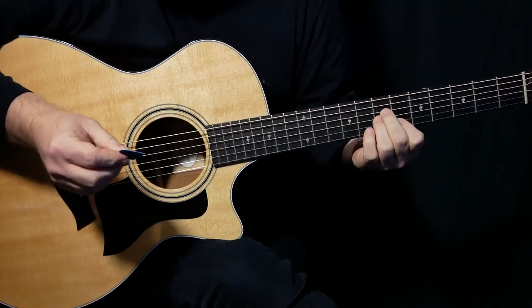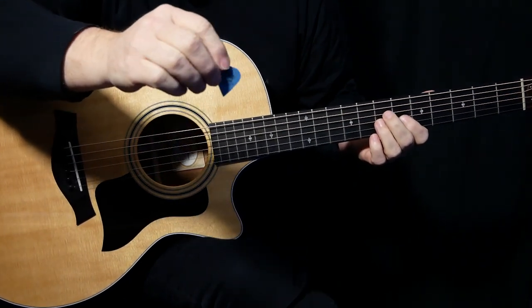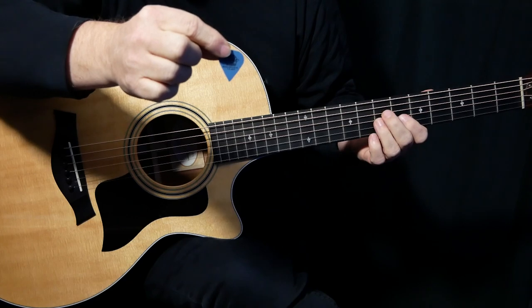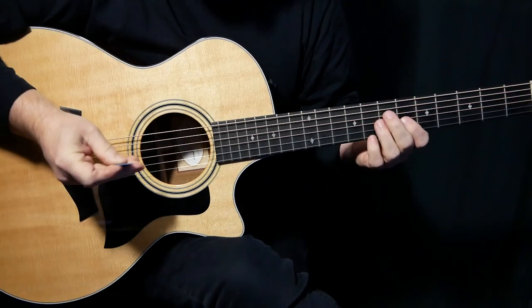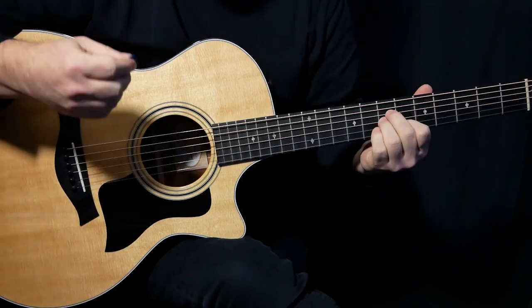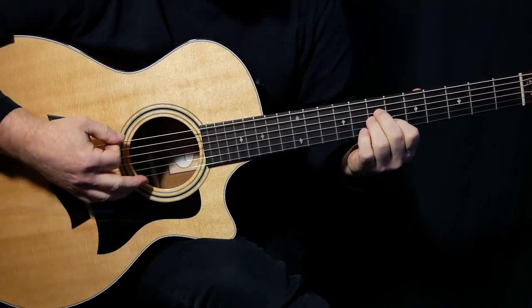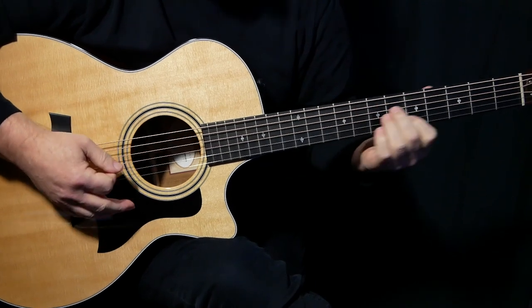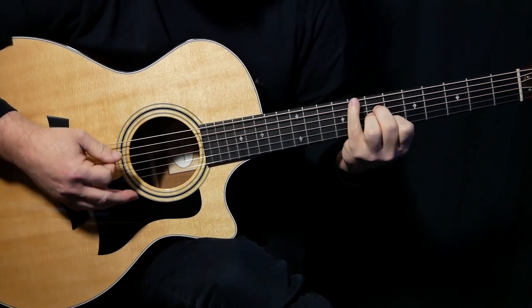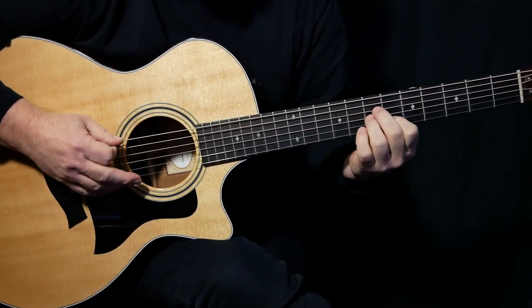For a song like this, I use this heavy pick. I don't know if you can see it there. I also have that on my website if you want to check out my gear page. It has a real sharp point, and I find these excellent for arpeggiating stuff like this, and also for playing leads where there's a lot of picking. The trick is to be as consistent as you can on every note.